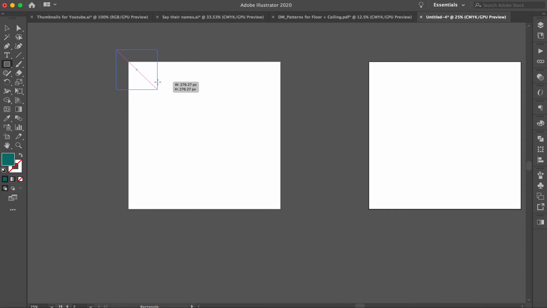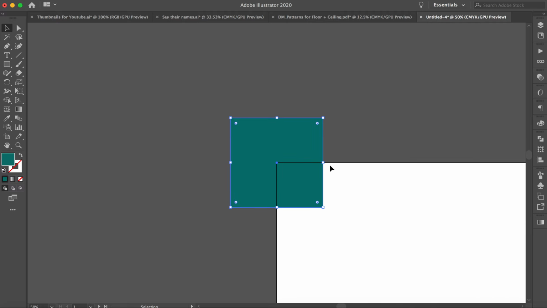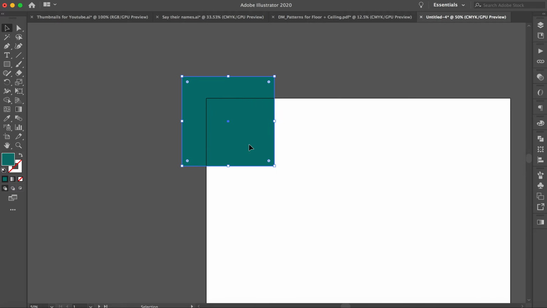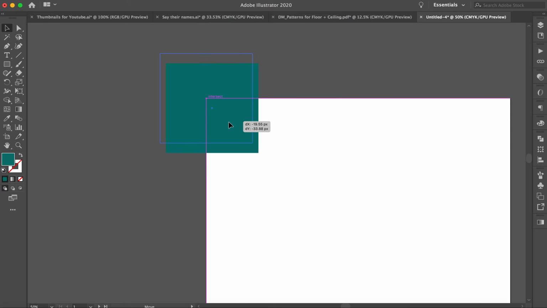Just like that. And I don't know if you can realize, but you can see the guides that show a diagonal and a little X in the middle of the square. So I want to make sure I see that while I'm creating those shapes. And it helps with alignment. So I'm wanting the center of this square to align with the corner of this artboard. Okay.